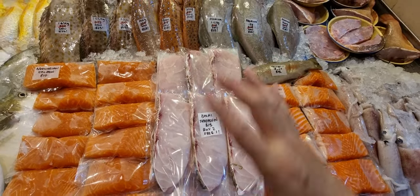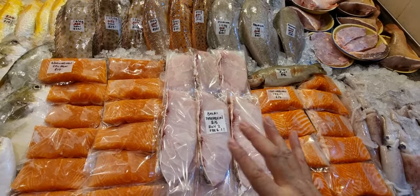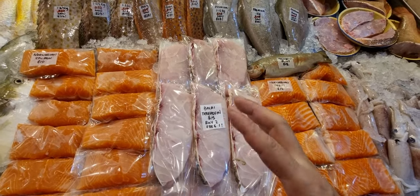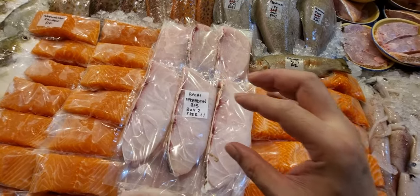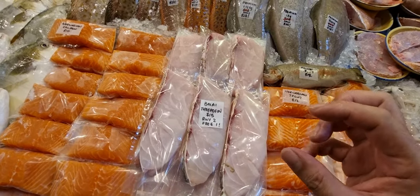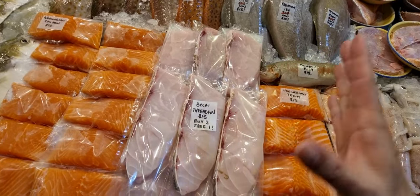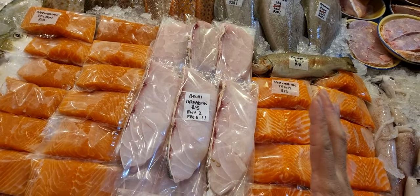Okay, because for us local, usually we will refund you the money. For local fish, I think not many sellers do that, because with local you cannot really tell. Local means the skin or the meat is very, very tough. Usually if the skin is tough it's fine, we can always take out the skin. But if the meat is tough, it's gone already, the fish is very hard to eat.